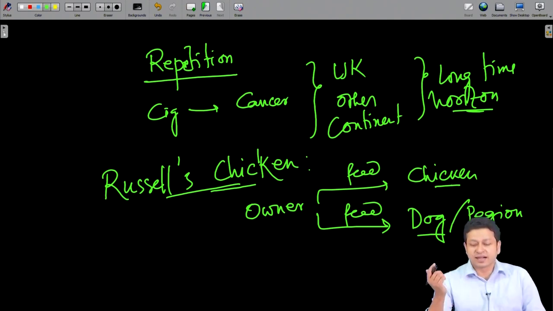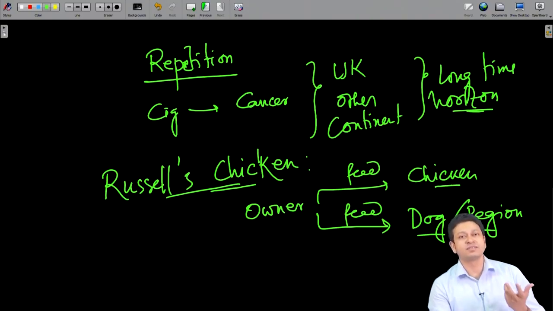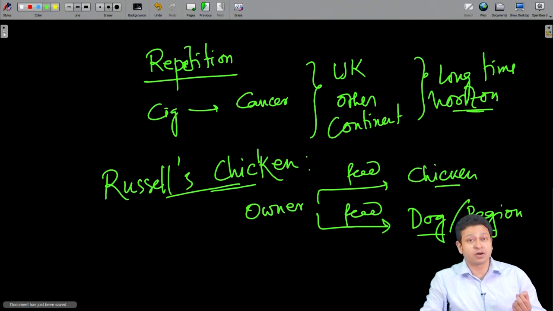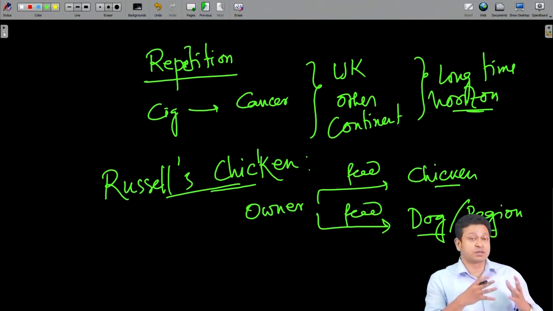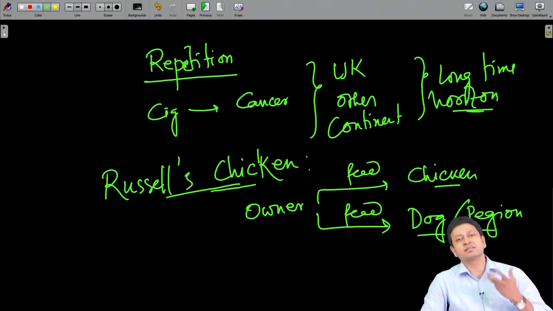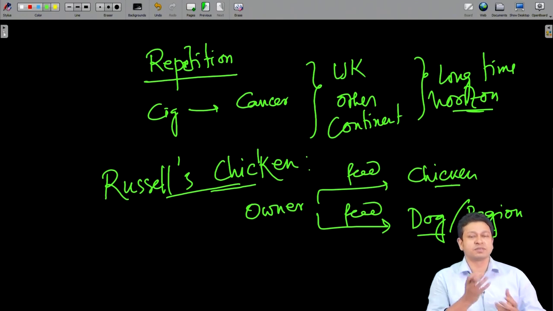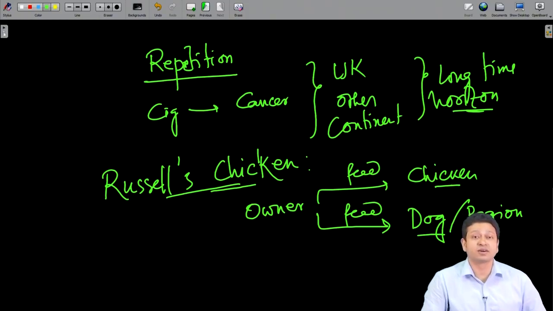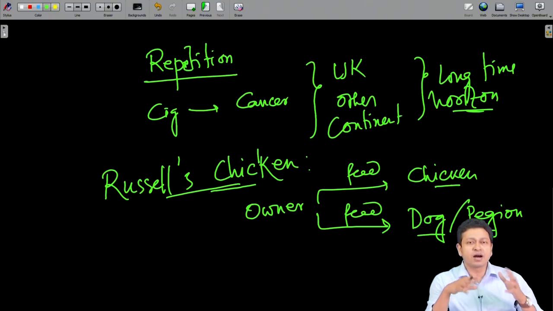So now we can further ask why the owner actually did not love the chicken, whereas the owner actually loved the dog or the pigeon. So you have to go to the human brain, like why perhaps certain behavior of the dog or the pigeon, the owner actually wanted their company, and the owner might have liked the dog or the pigeon, but when it came to the chicken, it was not that sort of chemistry, that brain chemistry that actually happened. So the owner actually wanted to eat the chicken. It might also be because of the historical learning of the owner. So you have to go much deeper into neuroscience to understand the reason why the owner loved the dog and pigeon and did not kill them, and on the other side did not love the chicken and killed it. Okay. So that's basically how you go to understand the layers of what questions.